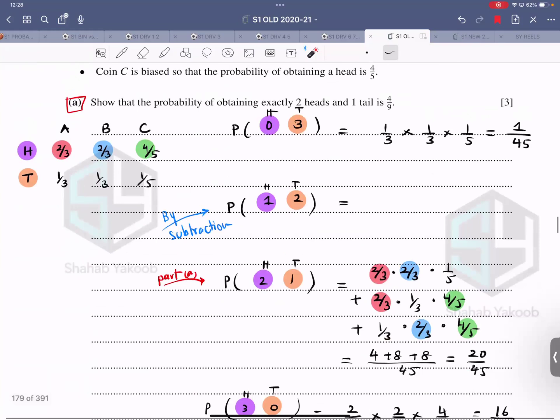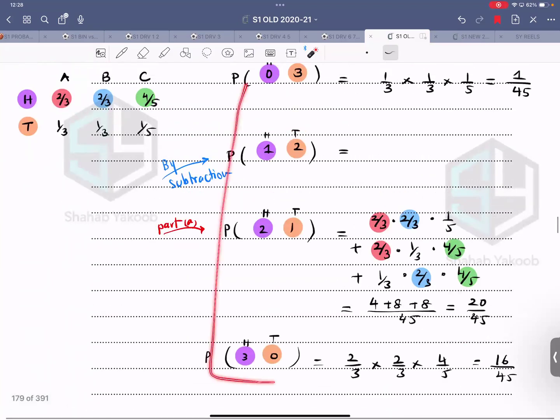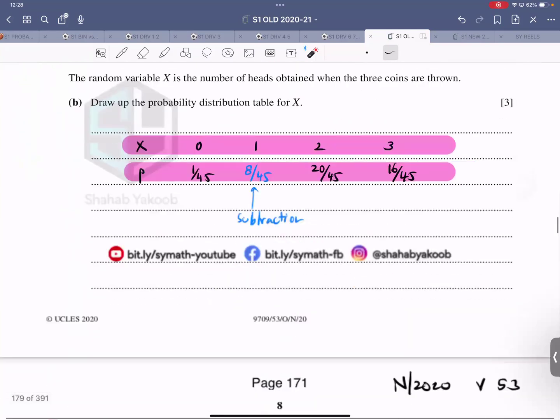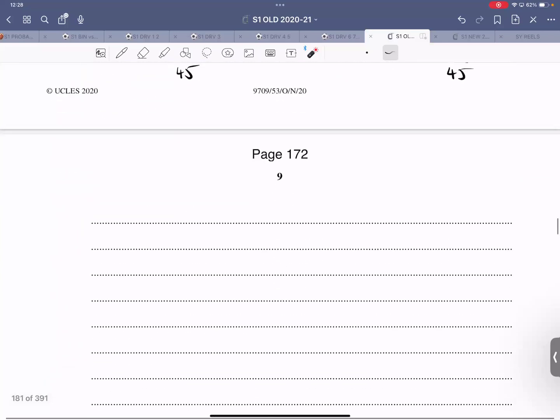This is the one. Now look at my different style of working. Over here, I have noted it down like this: 0 heads, 3 tails, 1 head, 2 tails, 2 heads, 1 tail. Technically, it's the same thing, but I'm just showing you the way in which I've written. This is a different way of writing it, and over here, I've done it differently. It's the same answer. Okay? So now this thing is done.